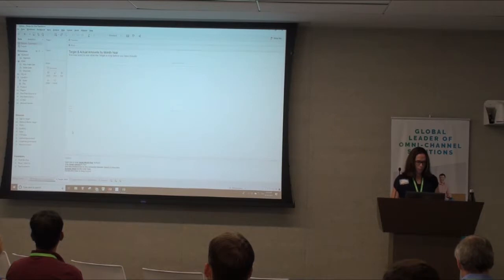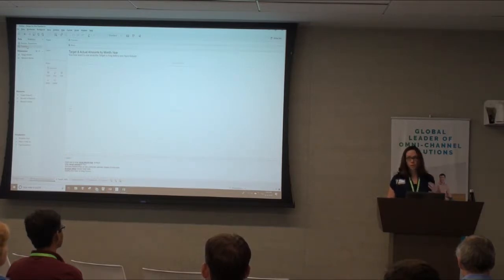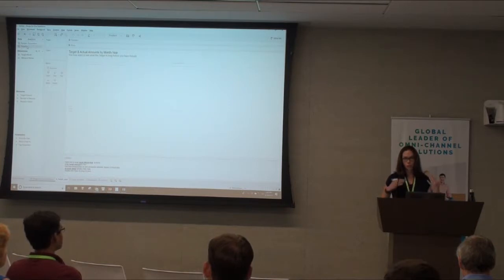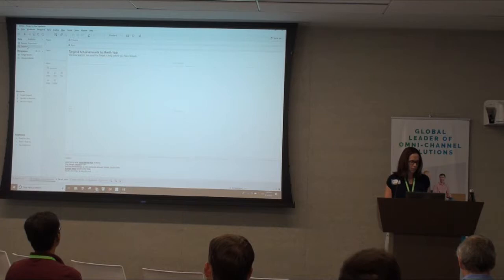And so first we're going to just go ahead and take a look at it, just to bring those two data sources together, and we're going to use a blend to do that. And I'm going to recommend that we blend, making our target be the primary data source. And the reason we do that is so that we can see targets for periods even if we have no actuals to go against them, right? That's how we were able to show those lines out into the future. So the way you make a data source a primary data source in a blend is to drag it out first. It's pretty simple, right?